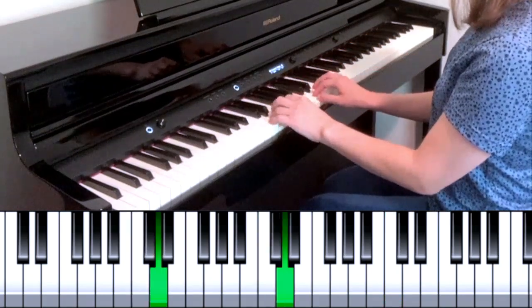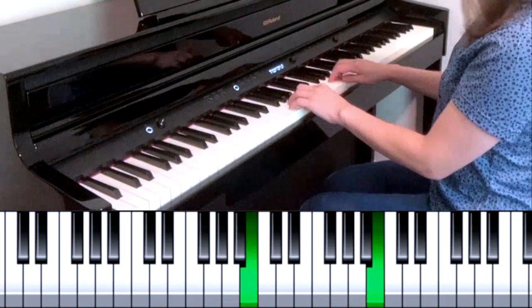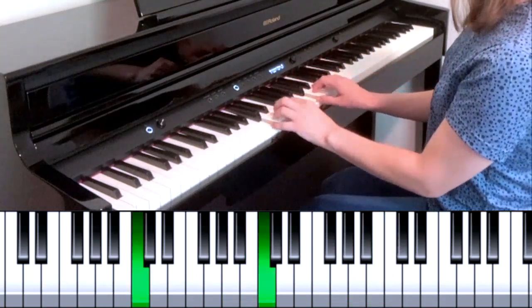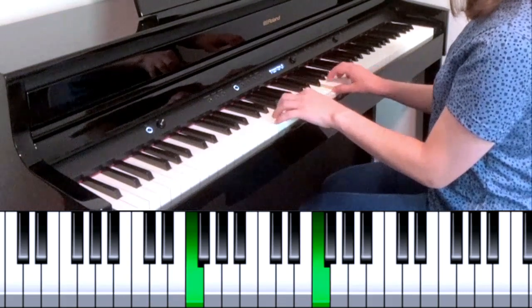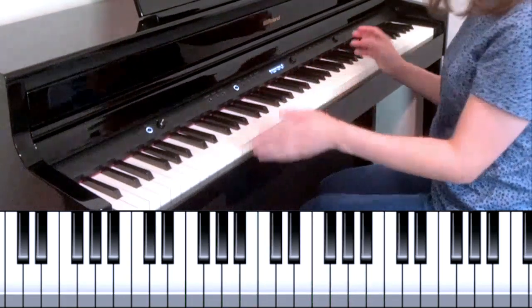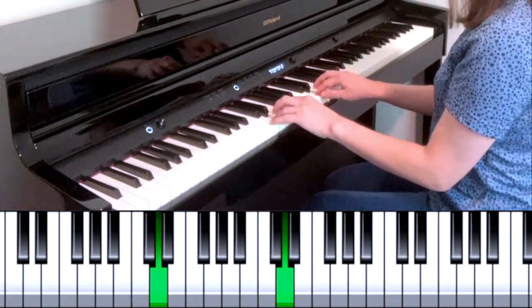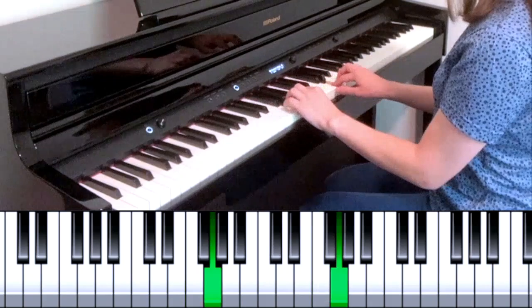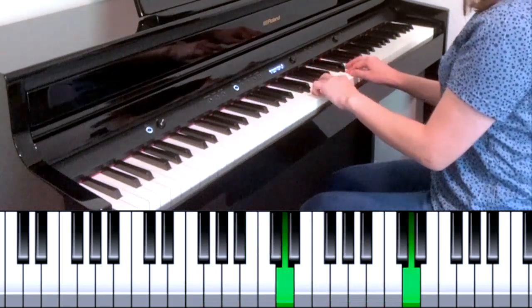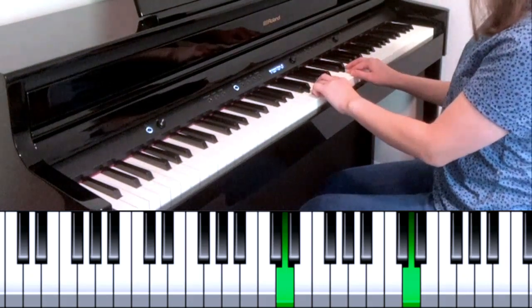C, D, E, F, G, A, B, C. Same thing again. C, D, E, F, G, A, B, C. And you would continue this all the way up. I'm just giving you a little demo, but then you would go to the next one. C, D, E, F, G, A, B, C, D. So D is the next one where the left hand crosses over onto finger four.